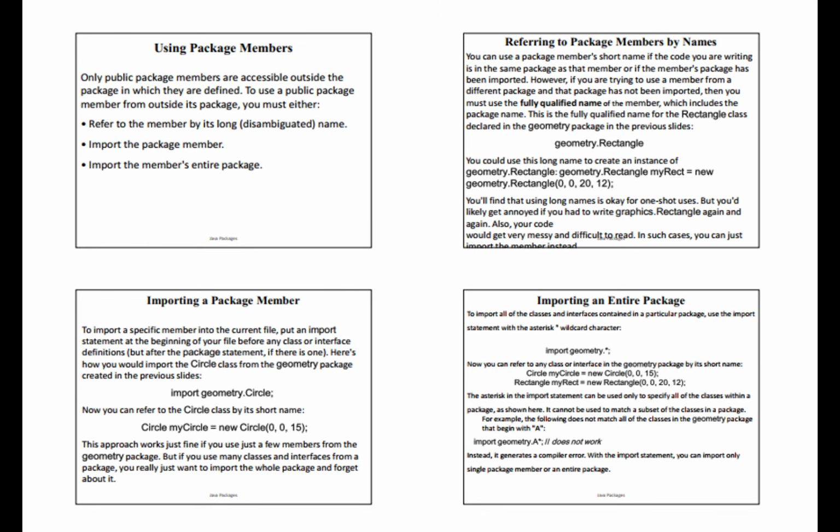Importing a package member. To import a specific member into the current file, put an import statement at the beginning of your file before any class or interface definitions, but after the package statement, if there is one. Here's how you would import the circle class from the geometry package created in the previous slides: import geometry.circle; Now you can refer to the circle class by its short name: Circle myCircle = new Circle(0, 0, 15); This approach works just fine if you use just a few members from the geometry package. But if you use many classes and interfaces from a package, you really just want to import the whole package and forget about it.